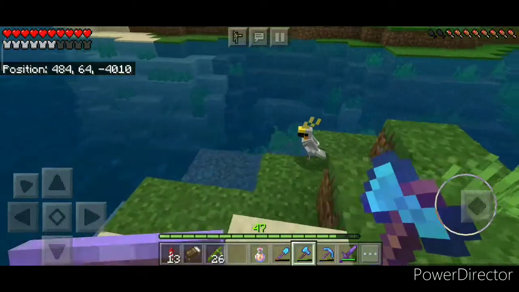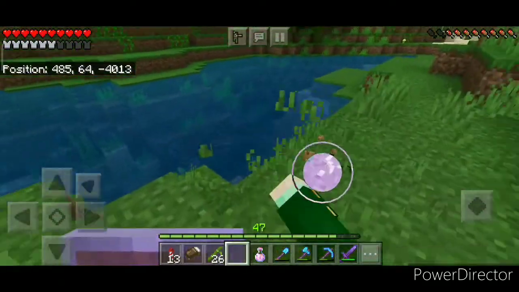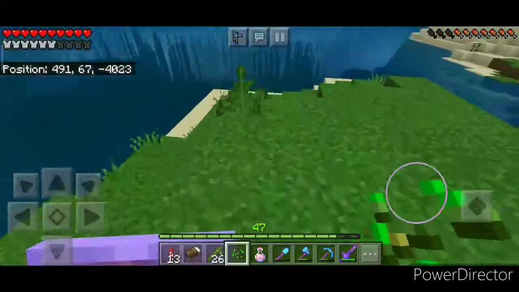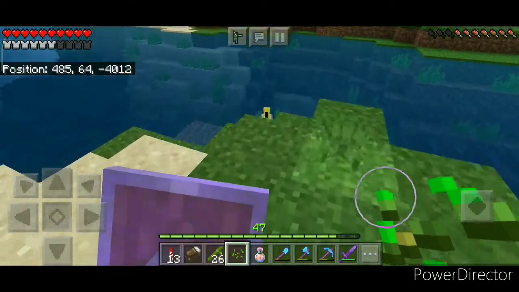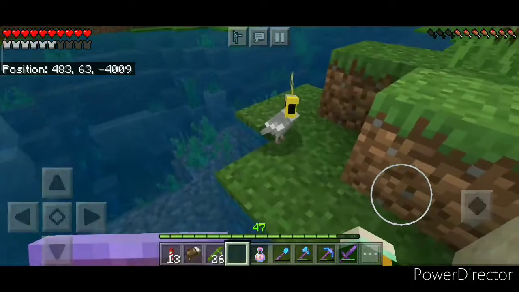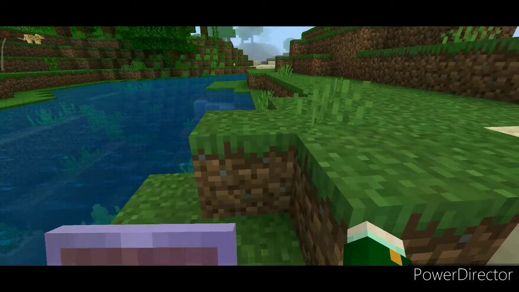Yo, look at that gray parrot. I don't have any seeds. Let's get some seeds. One seed. This is all I could get. Oh, did you guys see that? That's a 1 seed parrot.